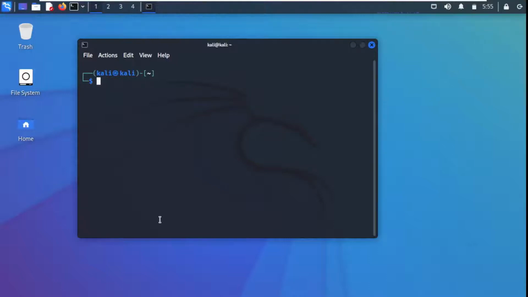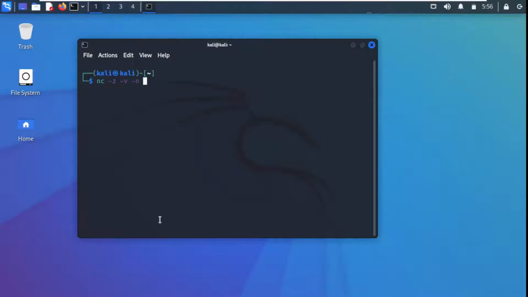Now, to scan a certain computer with a certain IP address, we use the command nc, and then -z. The -z option indicates to only scan the port without sending any data. Then we have the verbose mode, -v, which gives additional details in the output. And then -n, which means do not use DNS lookup, so this will speed it up. After that we can give the IP address.